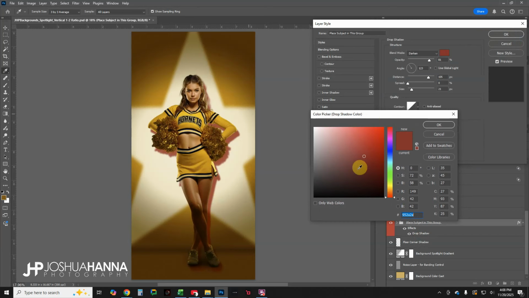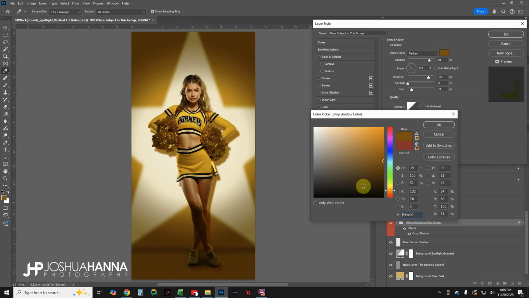Now, to do that, what we're going to do is start by picking a color that we want to make the shadow out of. Maybe a little bit of a darker tone, okay? Now, you're going to see this shadow is set with a darken blend mode. So anywhere where this shadow is happening from the subject, if this is darker than the background color, it's going to show up because it's set to darken whatever it's over top of.